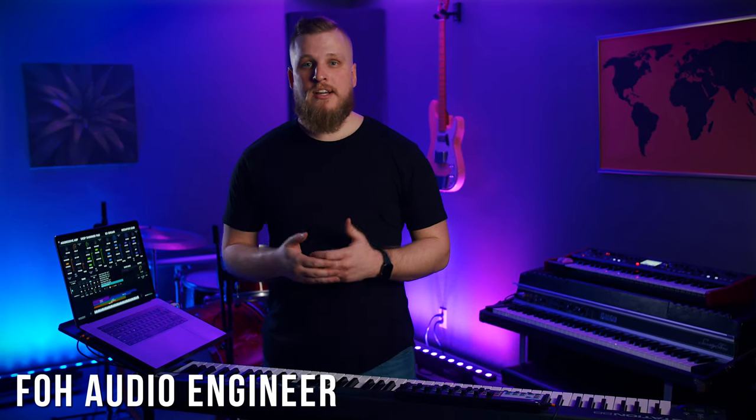The other key person that often doesn't get looped into the conversation of how and why you're setting up a software keys rig is your front of house audio engineer. When it comes down to it, that's such an important relationship that dictates whether or not you're heard and whether or not what you're playing comes across well. So make sure as you get your hardware and software plugged in that you have multiple conversations with your front of house to make sure that they understand what you're doing, make sure they understand why you're doing it, and they understand how it works. Make sure they know the audio signal path so that they can help you or volunteers make sure the audio sounds great.